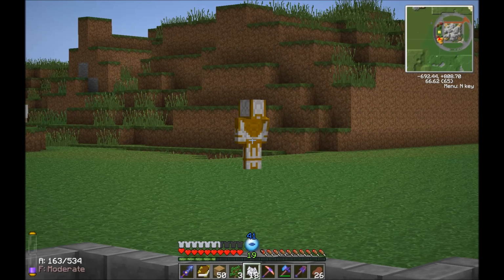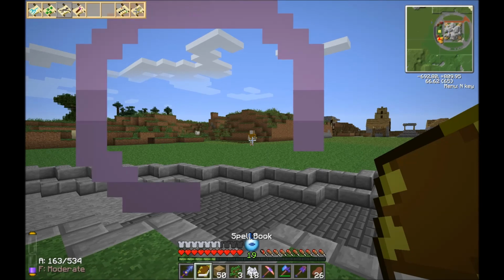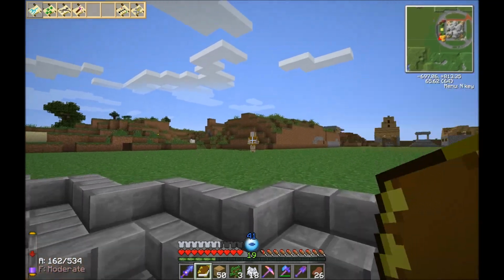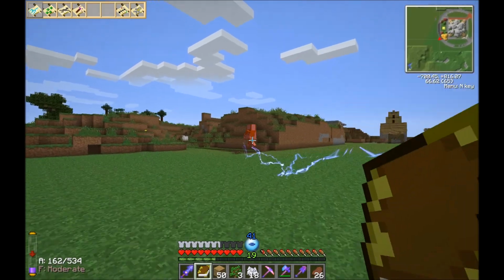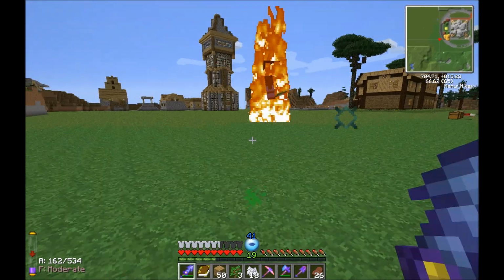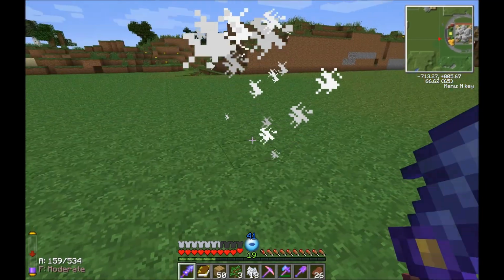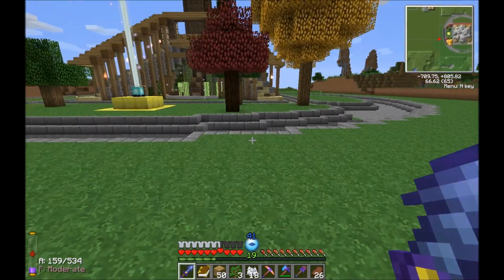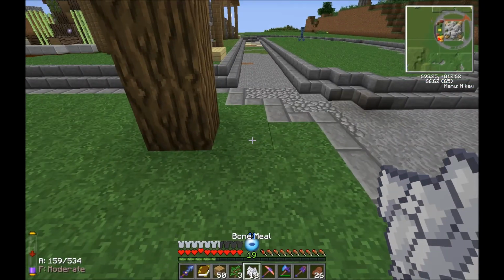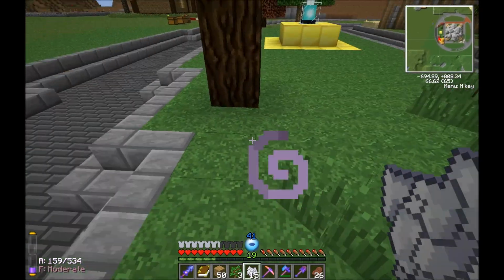What has he got in his hand? He's got like a... What is that? What do you got in your hand there, buddy? I might not have been supposed to attack that guy. I have a feeling he didn't attack me back, so maybe I was supposed to talk to him? I don't know, who cares?